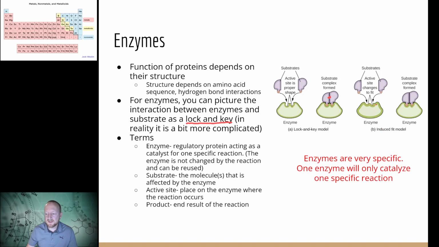So here we have our enzyme. This active site doesn't actually fit these substrates perfectly, but as it comes down, the active site, it's called an active site because it's going to make changes. It's going to create that shape where it's supposed to be. Those substrates bond to the enzyme. It undergoes another conformational change, and then the product is released. The enzyme resets. The key to this is the enzyme always ends up how it started. So enzymes don't get used up. Did I write that on here? The enzyme cannot be changed by the reaction and can be reused every time.